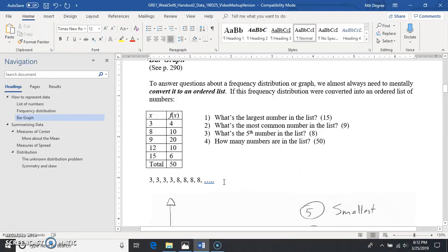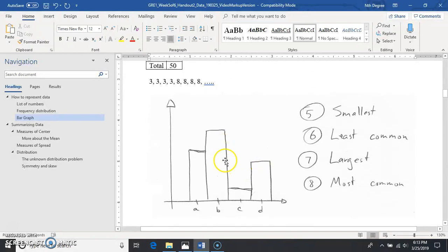So if you're a little rusty on that, I would probably recommend that you go back and replay it again, because this skill is just so important. You're going to have to be able to do this at the snap of a finger on this test. All right, let's try turning a graph into a list of numbers so we can understand questions like this.